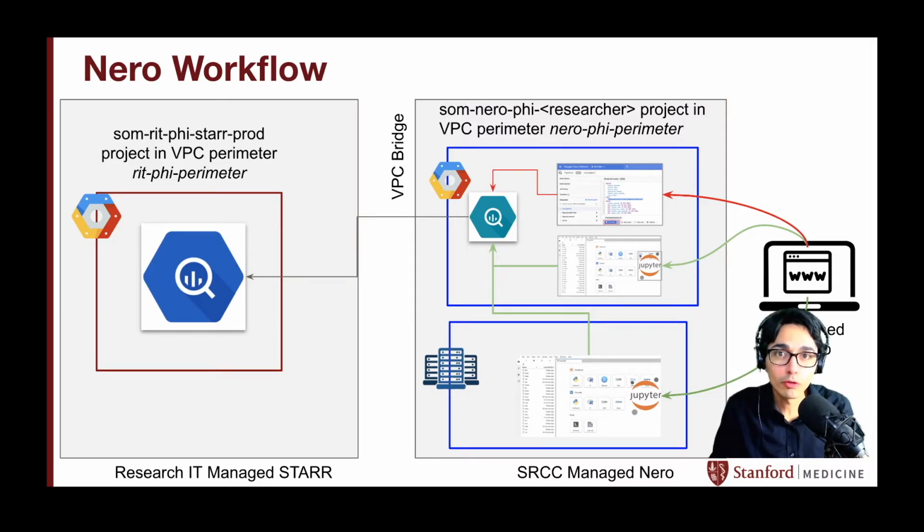So what is the Nero workflow for the STAR OMOP BigQuery dataset? At Research IT, we have a set of Google Cloud Platform (GCP) projects where the data resides. So how do we give you access to a project that is fully managed by us? This is easy. First, you need a GCP project of your own. Those GCP projects are managed by the Nero team in a way that they also fulfill all the security requirements we at Stanford need for those projects.